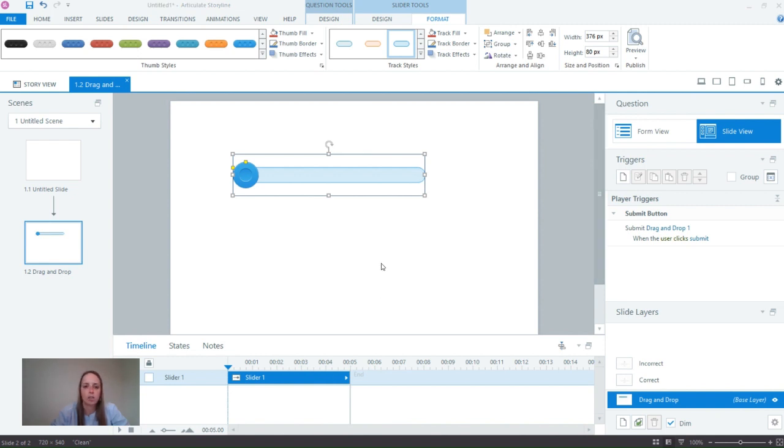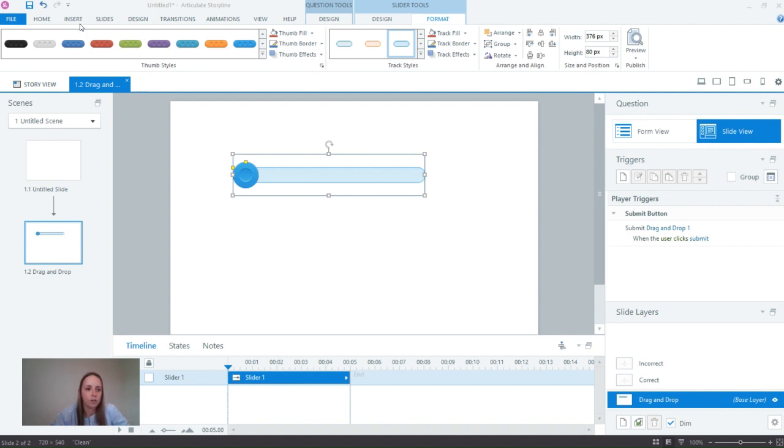So dials are similar to sliders, but they move in an arc or circular path rather than a straight path. Storyline 360 has a gallery of ready-made dials, or you can also create custom dials using objects, images, or graphics. For instance, say you want the dial to have numbers on it, you can insert an image of a wheel with numbers, and that will convert to a dial, so that way the learners interact with that.